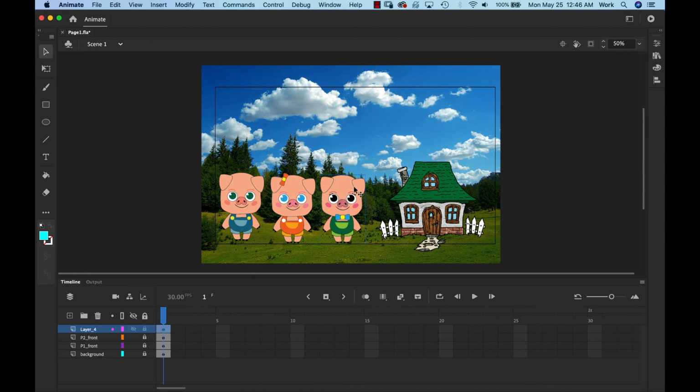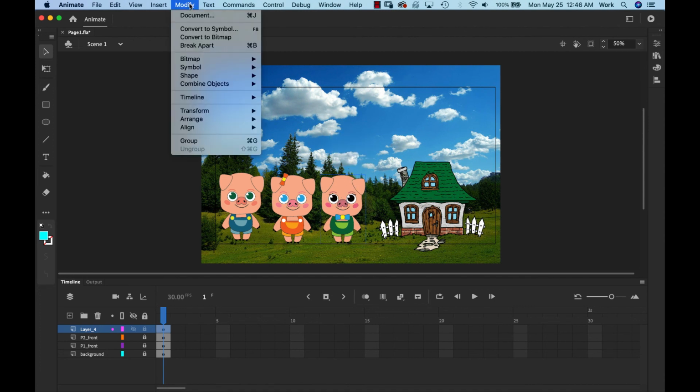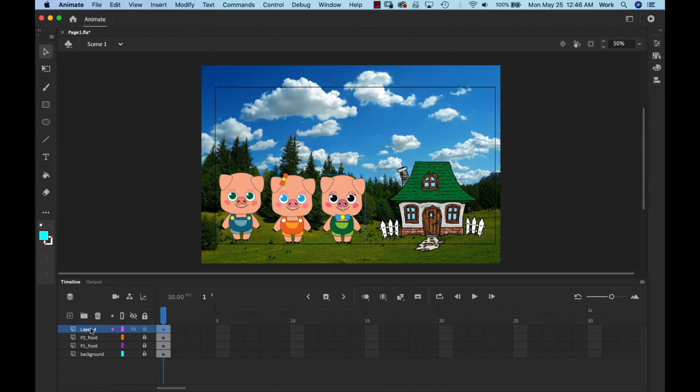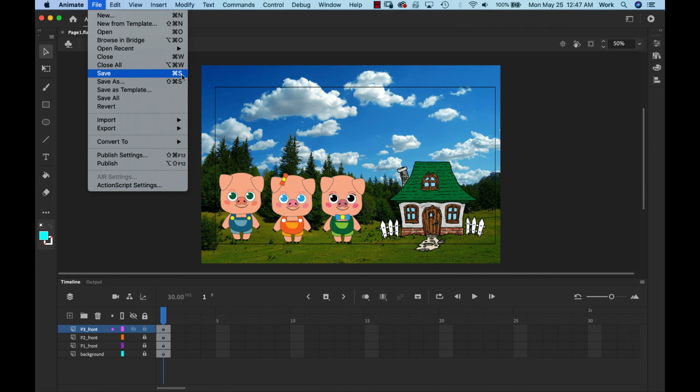Once you bring it in, you want to make sure you go to Modify and Convert to Symbol. And we name that. And then we're going to make sure we name that layer. So the symbol name and the layer name should be the same. We're going to File, Save, Command S. We no longer need to do Save As. So File, Save.